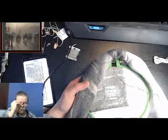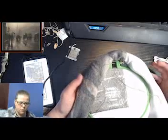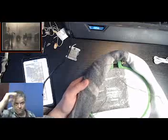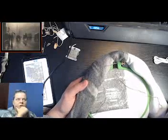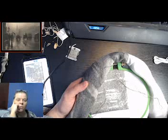I had that issue with Old World Map 2 for a while where I was really struggling because I kept making mistakes. And I had to frog, I think a solid 500 or 600 stitches on one page, because I actually started the wrong page on Old World Map 2.